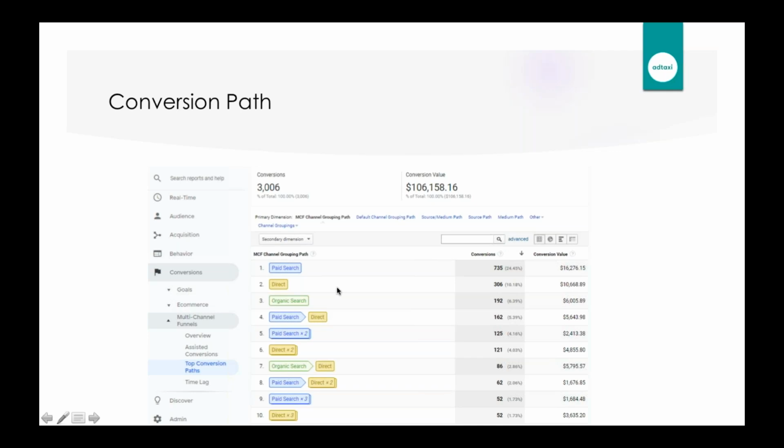The value here, though, is you want to know how people are using your campaigns to get information about your company, get to the website, and complete valuable actions. And this can show you that it's a lot larger than just having a website. So the different group paths you can drill down even further into, and you're able to segment based on not just conversions, but other aspects, whether that is revenue or cost per acquisition or the completion rate. So this helps you understand the true value of some of the campaigns that may not look like their #1 driver, but it may be the entry point for a lot of users.